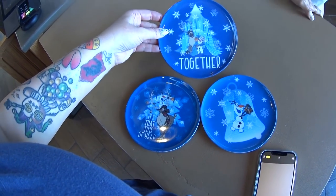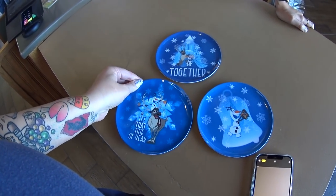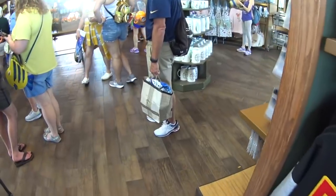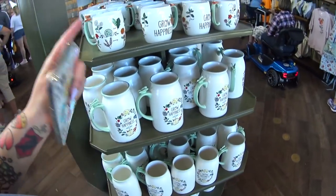Here are the scavenger hunt prizes — there are three different ones, and you just pick one. This is just for right now, and within a week or two they should get the others specifically for the festival. So they don't have their Flower and Garden prizes yet — they're giving you holiday plates, which I personally wouldn't want. I want a Flower and Garden thing. I also found out that the Dooneys are $198, $228, and a third price I can't remember.